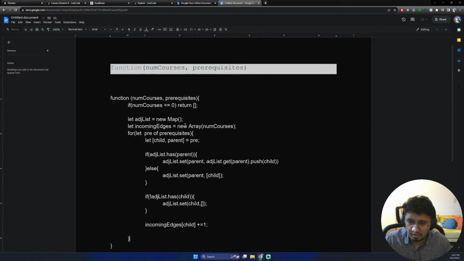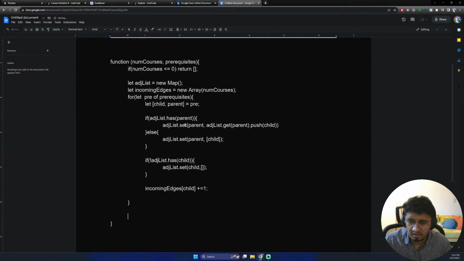Okay, so I guess we are set here, and then what we need to do is traverse the entire incoming edges and find out whose value is zero, right? Yeah, that's right. We need to find out.